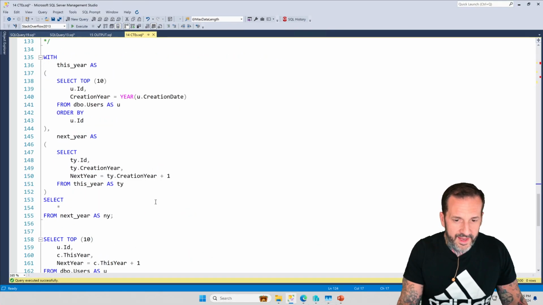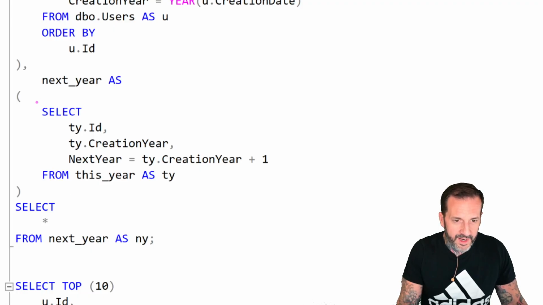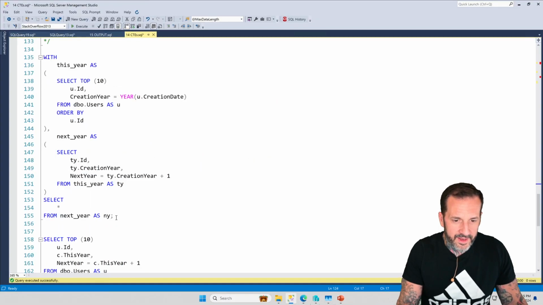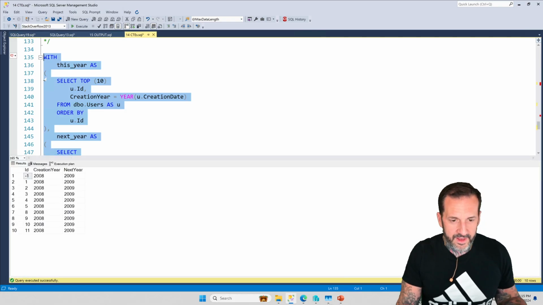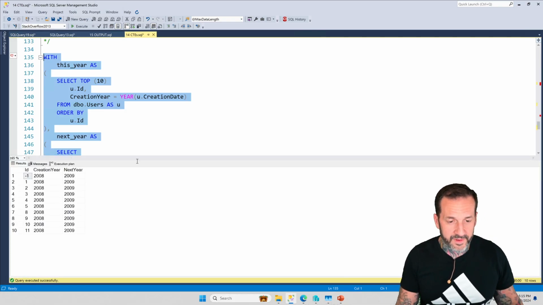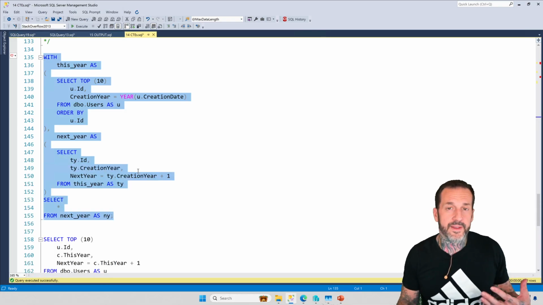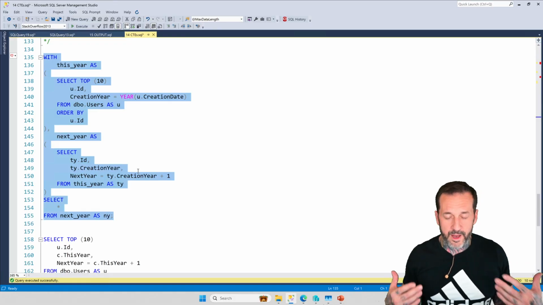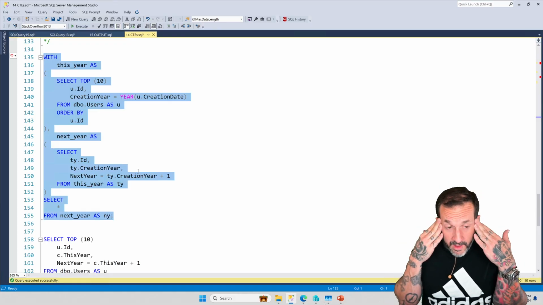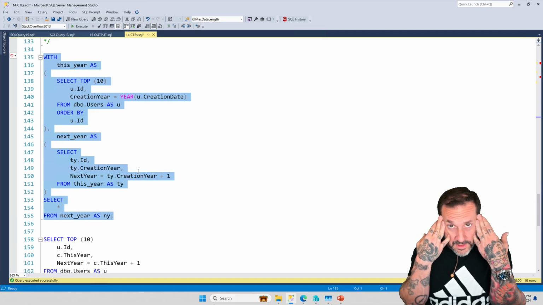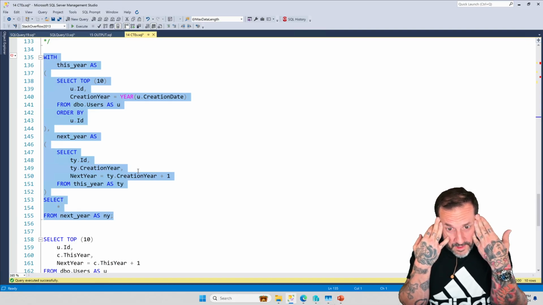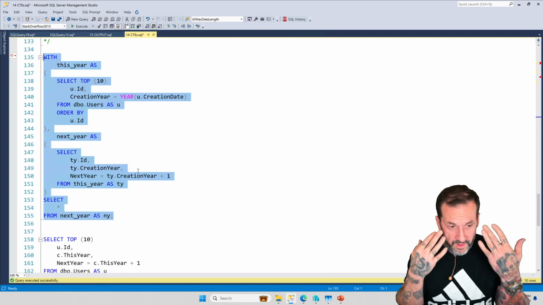And then let's say you wanted to get the following year. You could write another common table expression. And then you could get all this stuff. And then, I mean, granted, this is just sort of a goofy example, but it gets to the mentality of people who use common table expressions for just everything, because they have it in their goofy heads that they think that it's going to make the query readable and understandable for everyone.